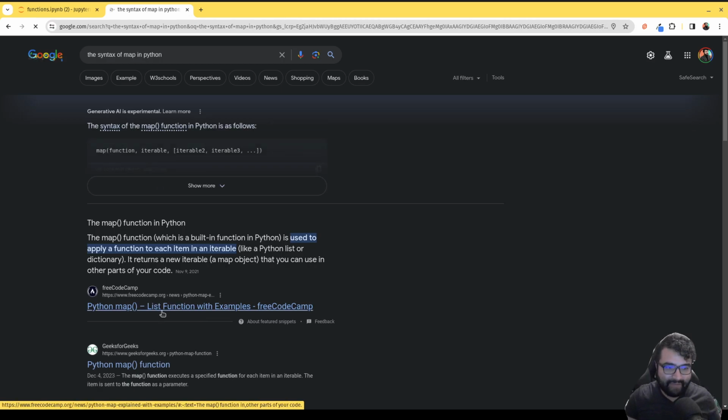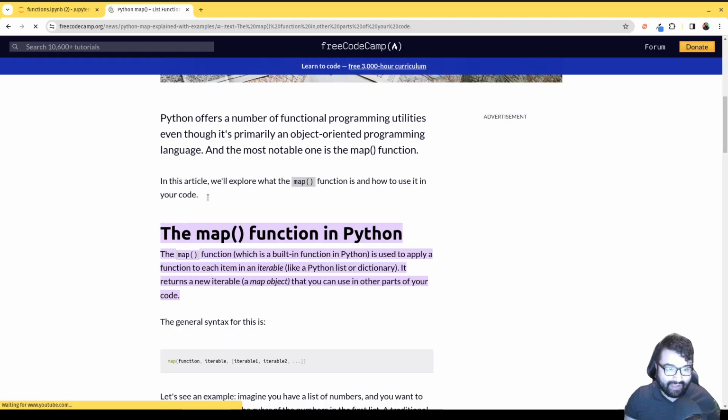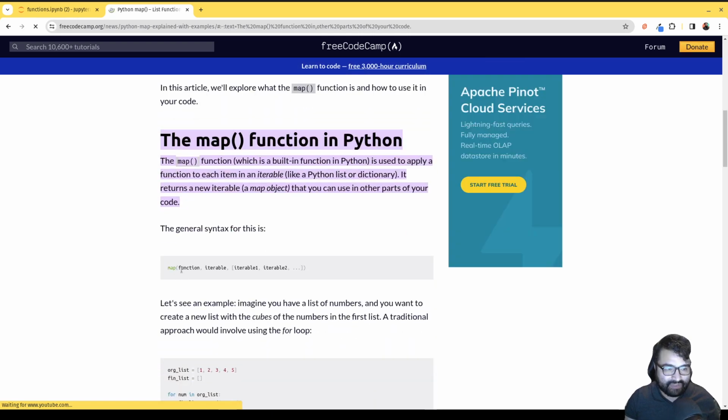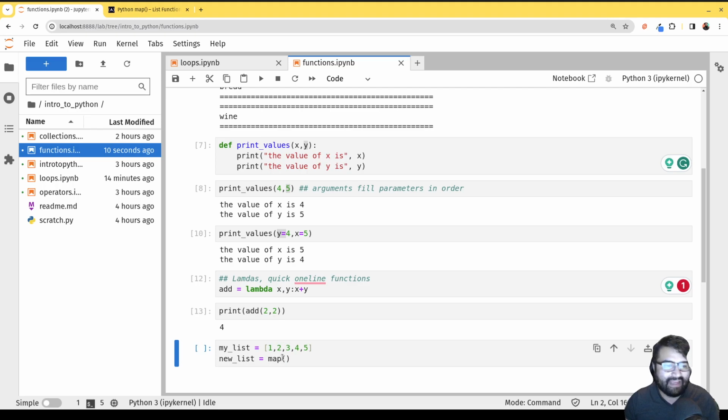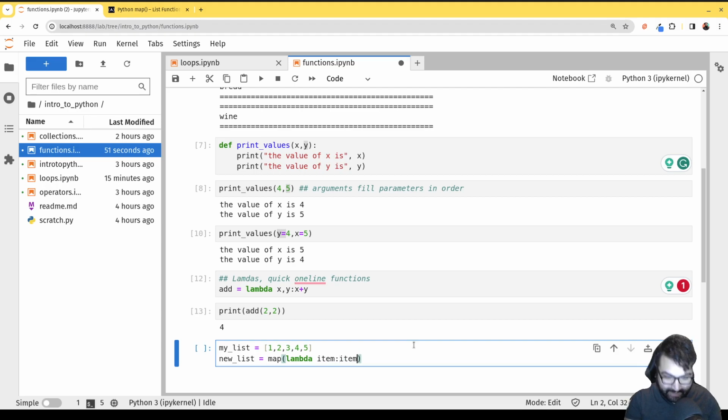Okay, so now I find that. Yep, so it's the function first, then the iterable. Okay, I almost did it the other way around. So then what I want to do is say, hey, the function I want to apply, and this is where a lambda is really handy, because I can just put the lambda in there inline and say, hey, lambda, I expect to take the item. Okay, so my argument is going to be item. And I want to take the item and multiply it by 2. Okay, so there's my function.